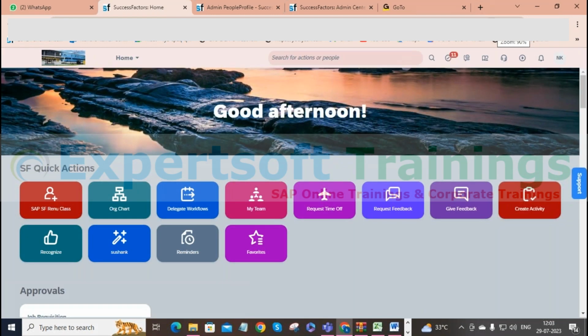I have done two implementations in Employee Central in real time. I'm going to explain how we did the configuration in real time. The same steps I'm going to explain one by one. Concept wise, I will explain the concept first, and then how it works in the system. For example, for a concept called association, I will explain what association is. Association means two foundation objects tied together with a relationship, and we have one-to-one association, one-to-many association, and different types. The same way, I'll go to the system and configure the association, and show you the output of how the association behaves in the system.